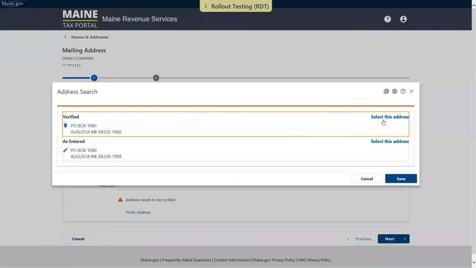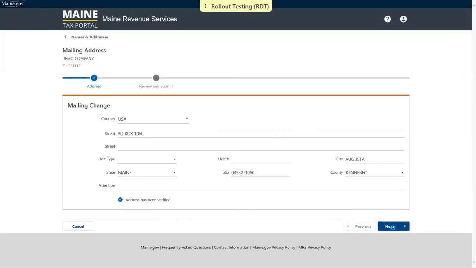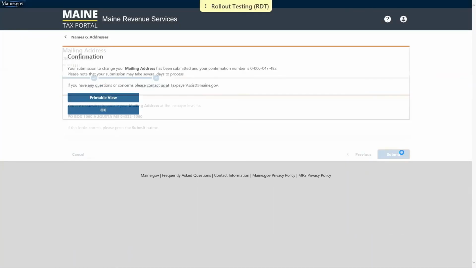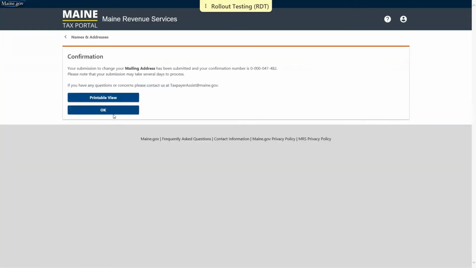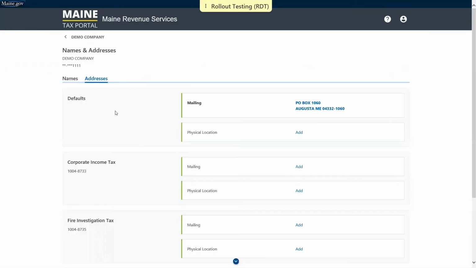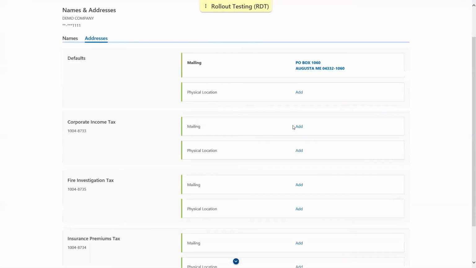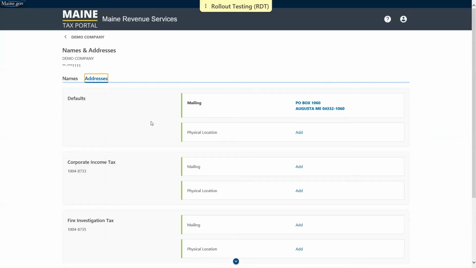And all addresses must be verified through the United States Postal Service. You can also set separate mailing and physical addresses for each account type you have if you so choose. If you do not set a separate mailing or physical location address, they will simply use the default.